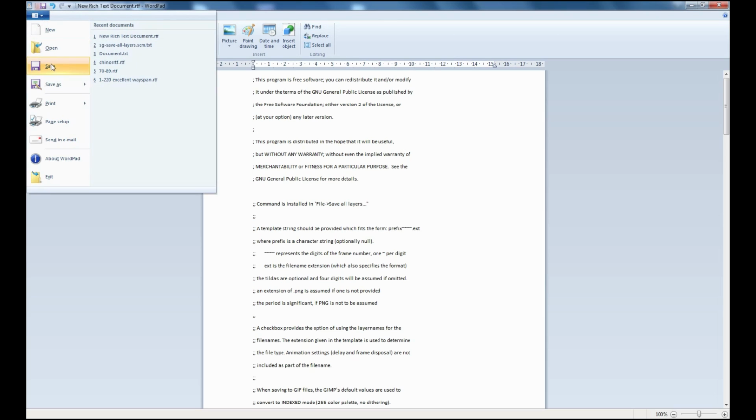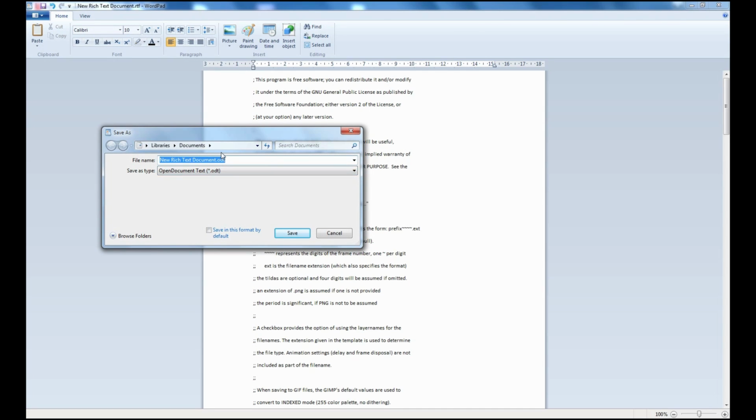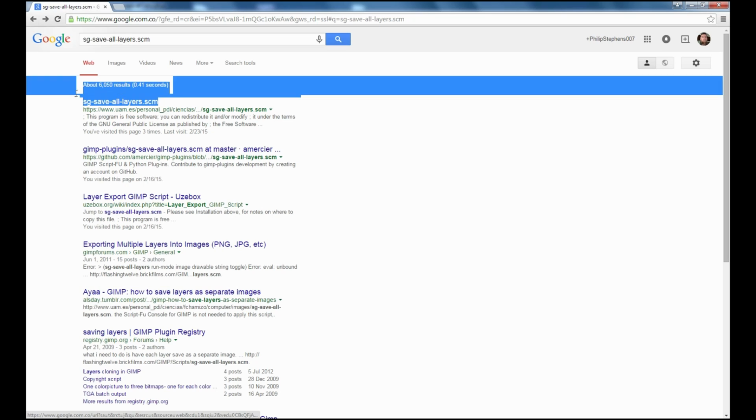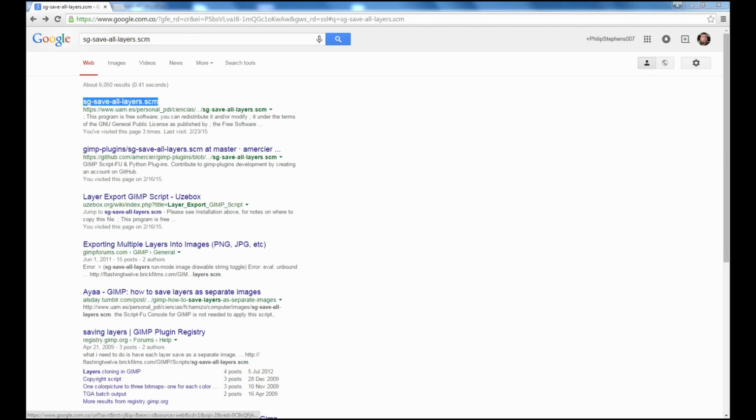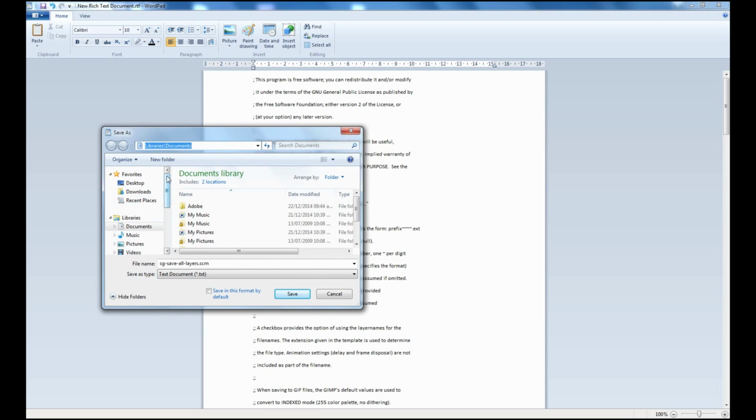Now you're going to save it as a text document, but you're going to save it with exactly the same name of what we had there, and save it as a text file with the same name, and you're going to save it in the scripts folder, which is going to take some navigating to, browse all folders, and we want to go to wherever your Gimp folder is on whichever system you've got, whether you're Mac, Linux, or Windows.